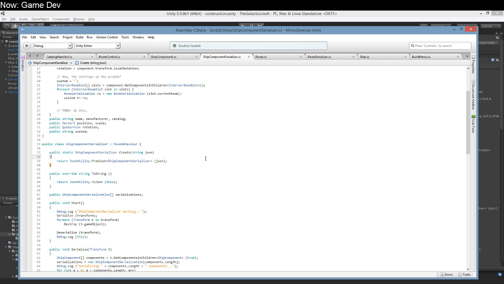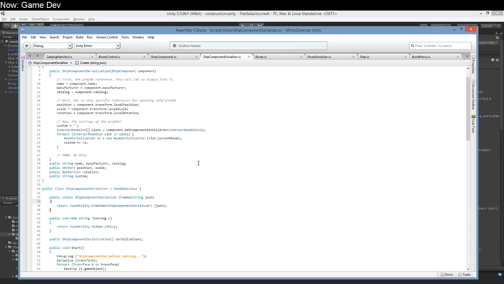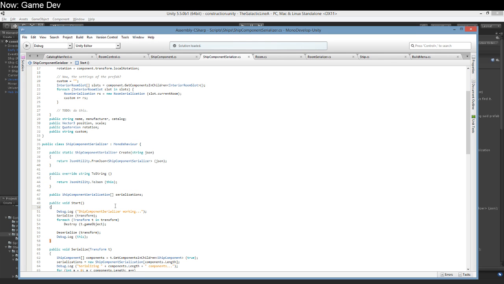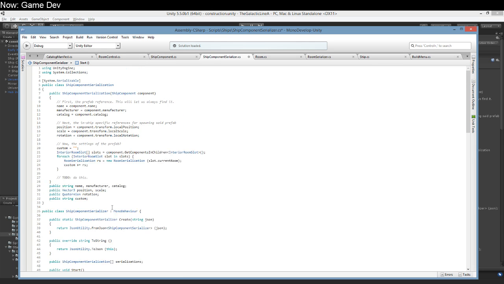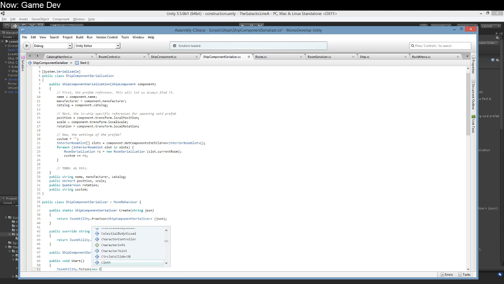So what we're going to do is try it out right here with JsonUtility.ToJson, and then we will pass it a new ship component serialization. And we'll just go ahead and see whether or not that gives us any errors.